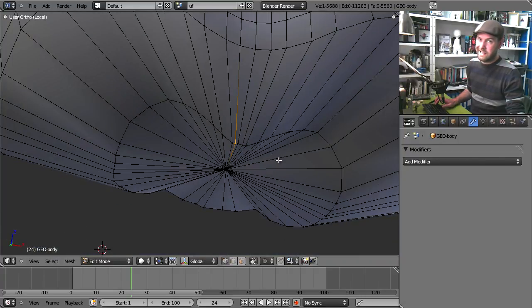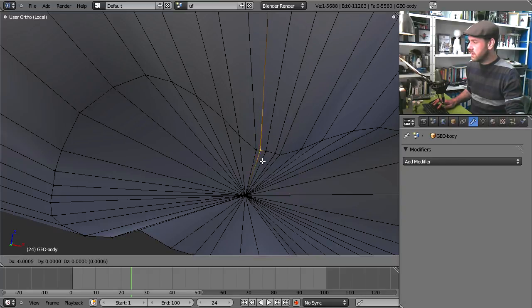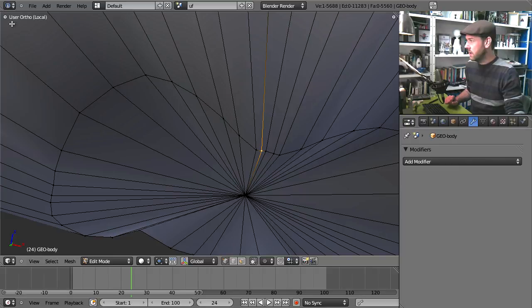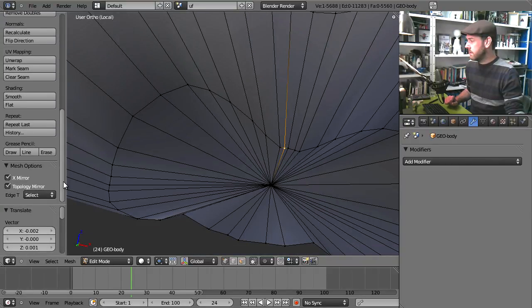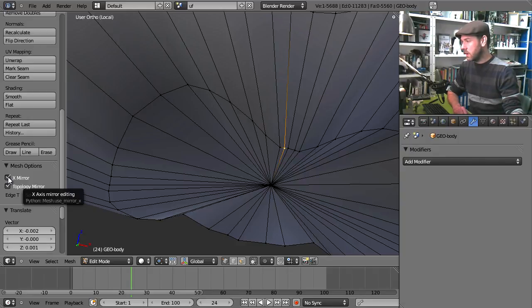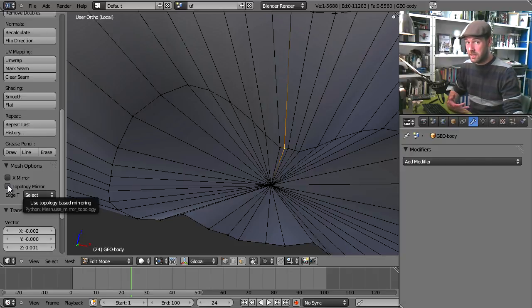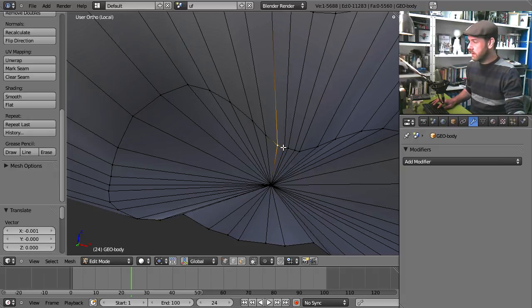I know what does this. See what happens? It's moving the point on the other side automatically, and I don't have any modifiers. In this file in Blender, in this version as well, is a very neat mesh options box on the left, and X mirror is enabled. This tries to keep your topology somewhat mirrored, but because I'm doing everything by hand now, I don't want it. I think Angela used it when creating the mesh. I really do not want to have that option enabled.